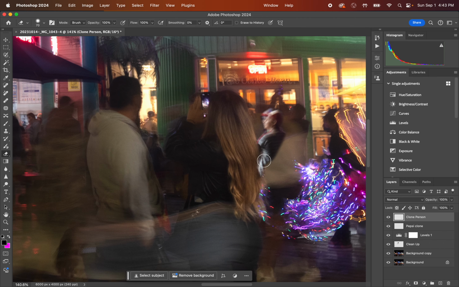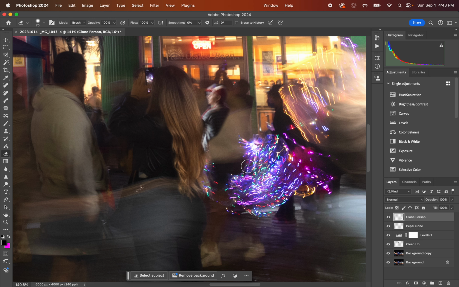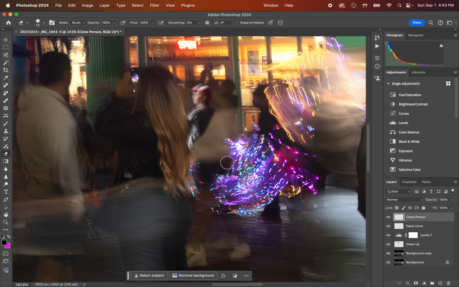You know what? Maybe I could clone this and put it on top of there. So I'm going to, again, go back to my clone tool. The soft brush is really working for me because it's not so harsh. So I would recommend the soft brush. And maybe we just fully replace this whole thing. So you can't even really see it and it starts over here and then kind of continues into itself. So I'm going to go like this.